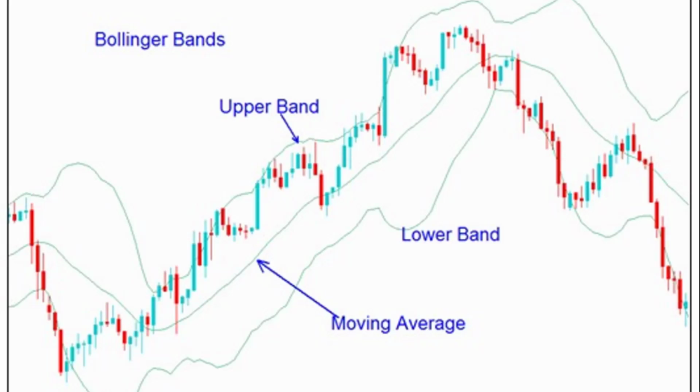In Bollinger Band, the price keeps fluctuating between the upper band, middle band, and the lower band. 90% of the time, the price will be within the band. So the band is like a channel for the price, and it also gives us the momentum of the market, whether the market is in an uptrend, a downtrend, or flat.